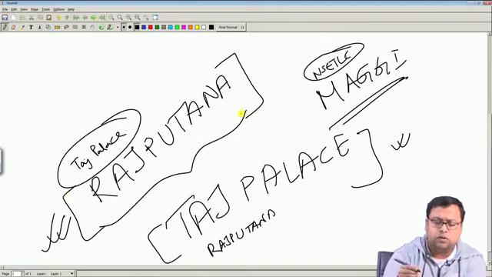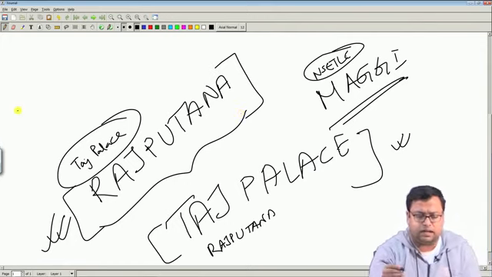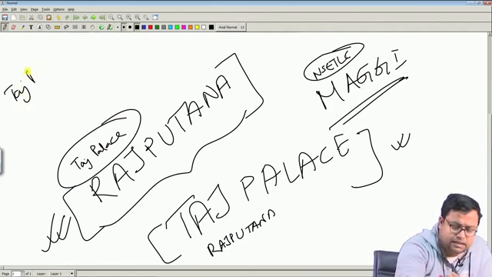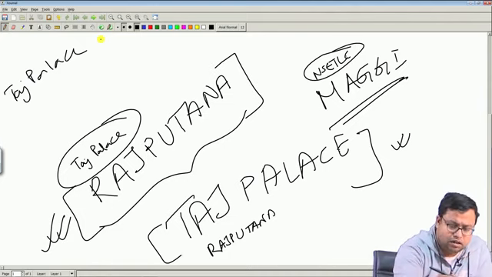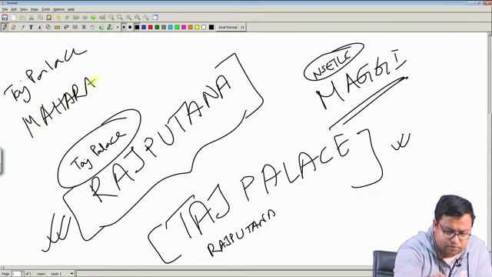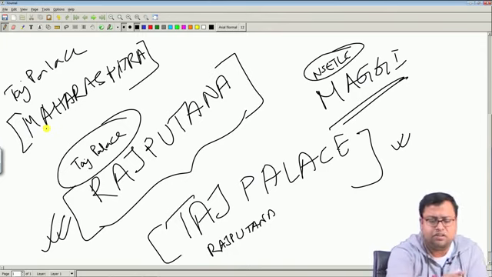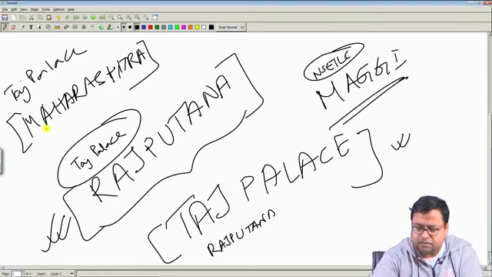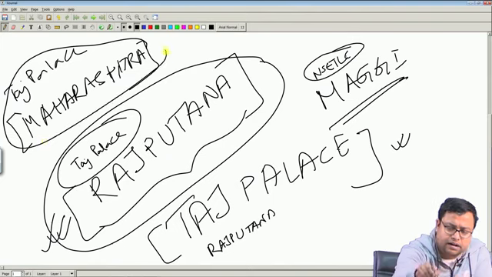And now, if I go to some other Taj Palace, I am not sure whether there are other Taj Palaces, I forgot. Let us say there is a Taj Palace, and then some other king, Maharashtra. Okay, or Taj Palace Shivalika or something like that. So, the question is, the things that I have expected here, will I get the similar thing here?